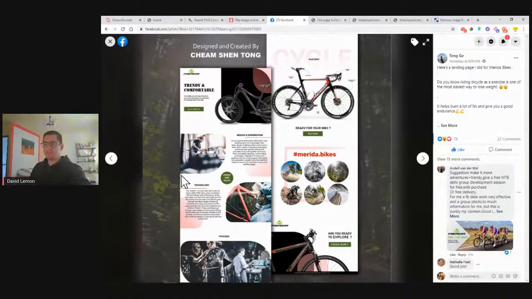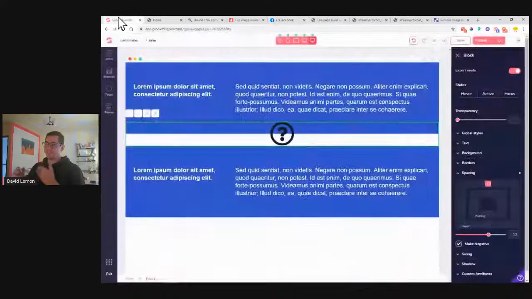So he made an empty block, placed this image on it, and then he pulled the block over the top one. And then he did the same with this one. He just pulled the next block a bit closer to this one here, and this is how he got this look. This is how I would do it. Don't take my word for it that he did it this way, but this is something more advanced. I don't think you need to do that, but I think he did it this way.